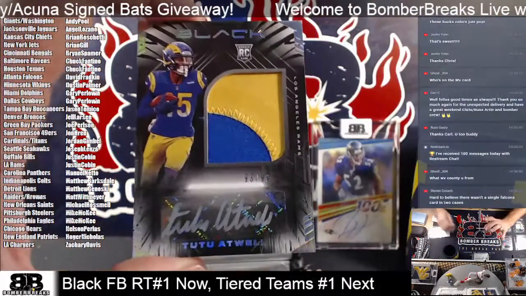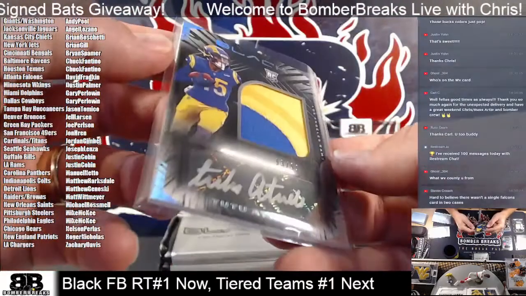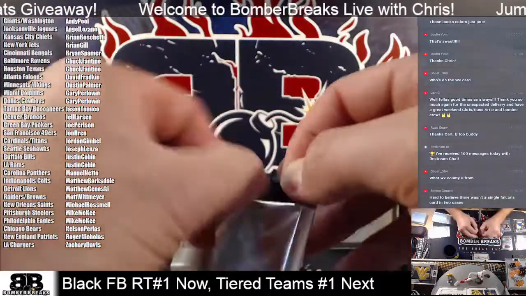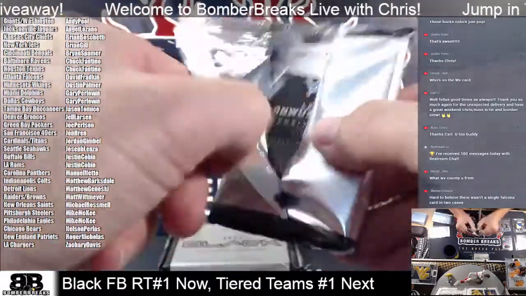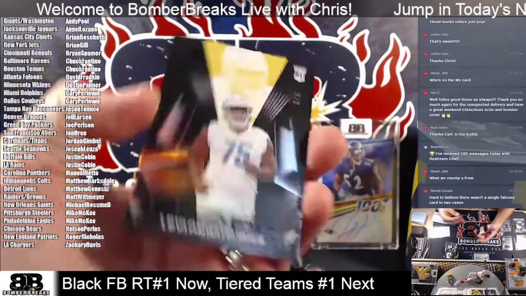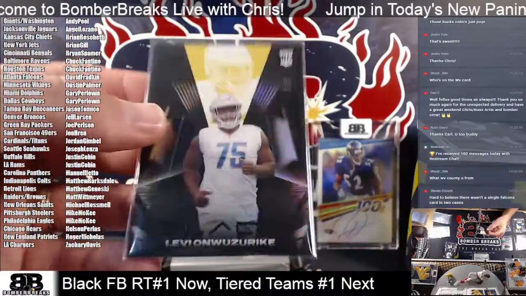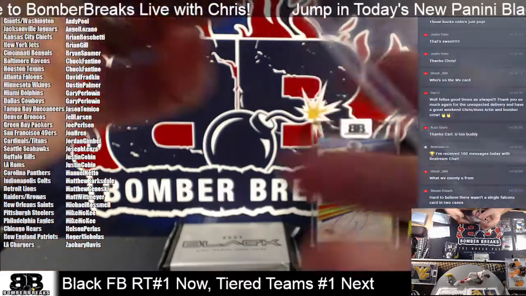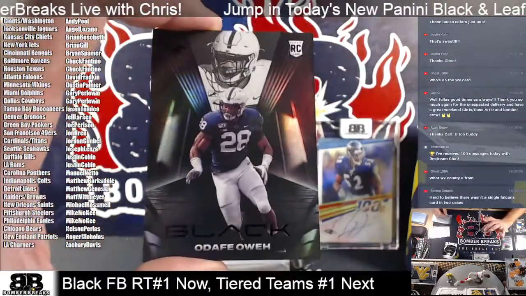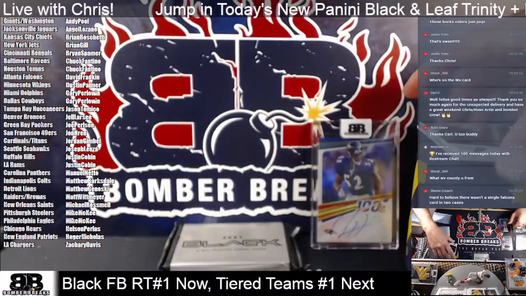And Tutu Atwell for the LA Rams, Justin. 93 of 99 on the Atwell, rookie patch auto. Levi for the Detroit Lions, and that's a short print out of five. Levi on Uzurike, three of five, Detroit. And Odafe, Baltimore, on the away rookie.